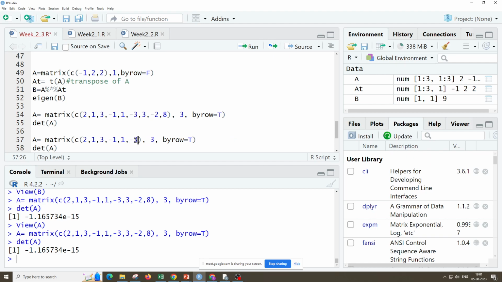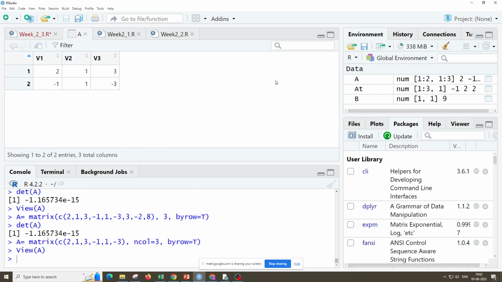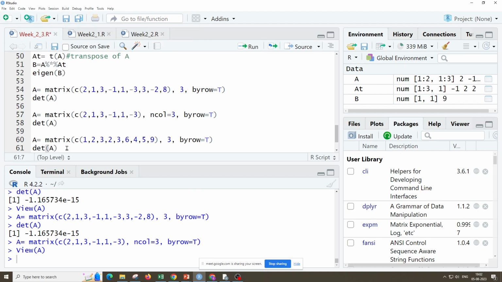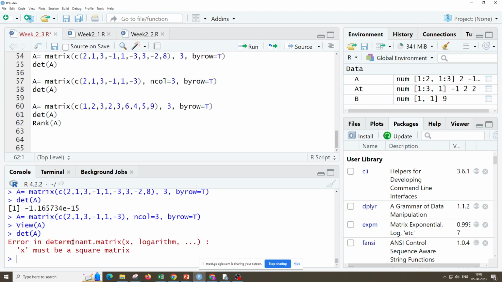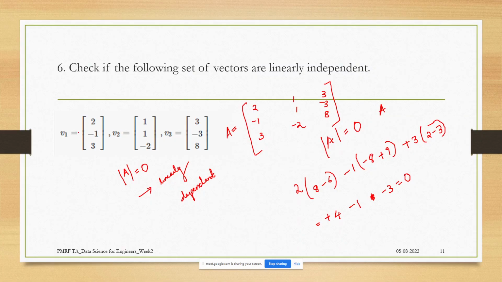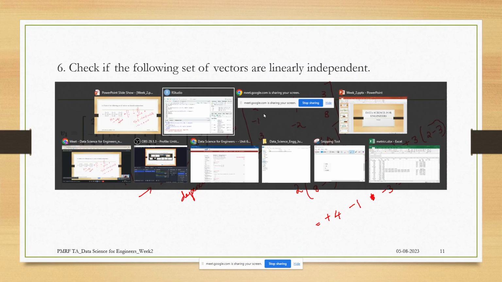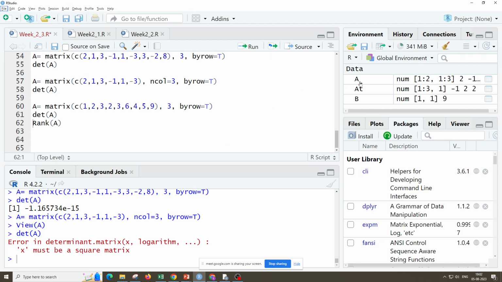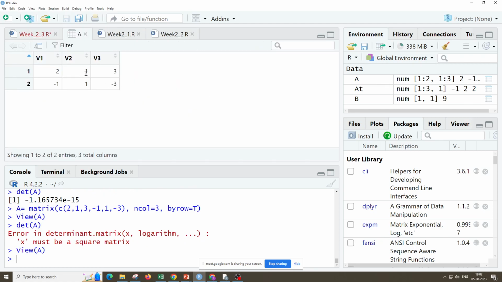2 cross 3 you have told. Okay, so I think this will be coming like so A is right now this 2 cross 3. Okay, so let me see what will be coming. So in that way what you have to see is you have to do the row reduction. Wait, let me see. Okay, so here you check, is there any dependency between the rows or columns?